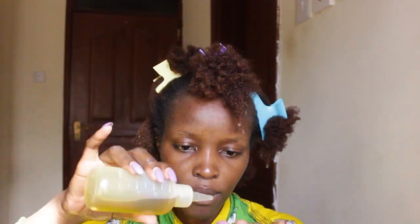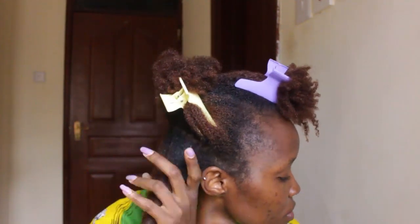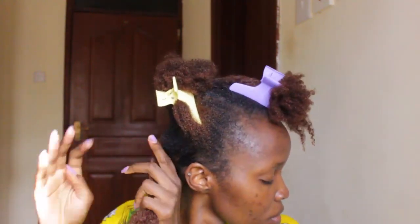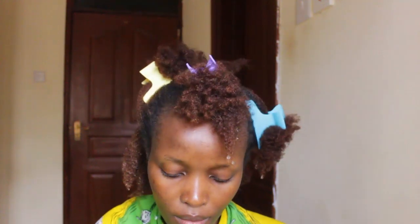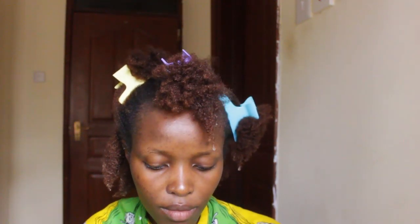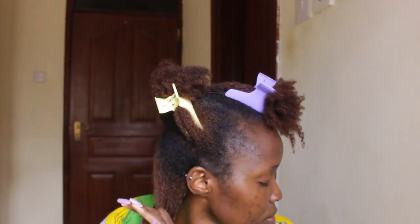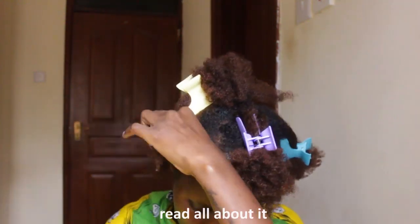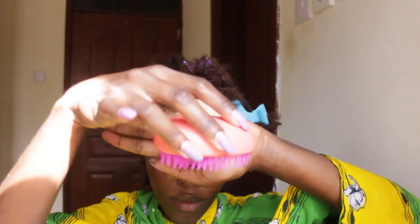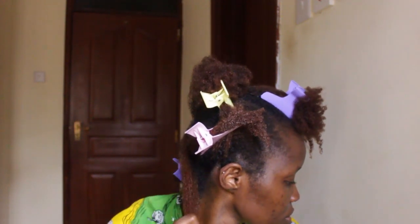I'm going to seal that in with my mixture of olive oil and Jamaican black castor oil, using the praying hands method just to ensure that the product is distributed throughout my hair. Then I am going to go in with my Pameri shea butter as my cream. And because today I am being extra, I'm just again going to divide that section up into two, pin away the section I'm not working on, use my detangling brush, which again I got from Super Cosmetics. It's very gentle.